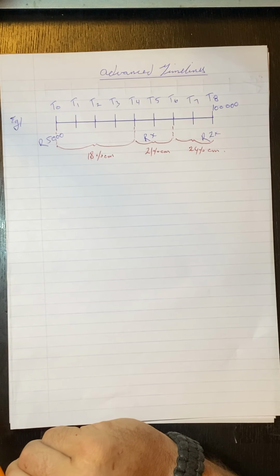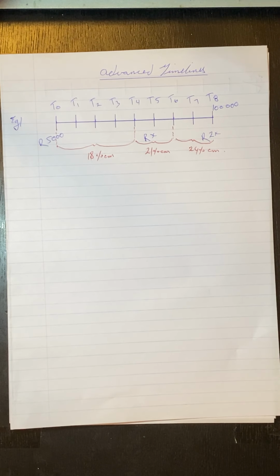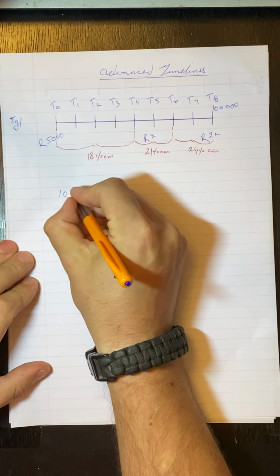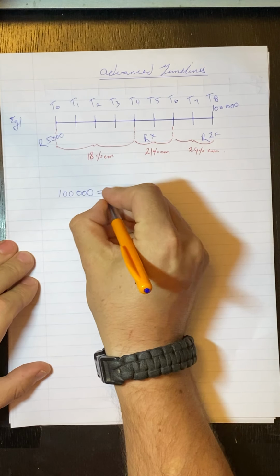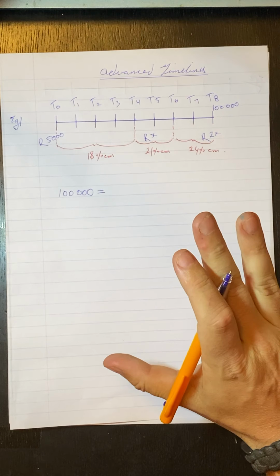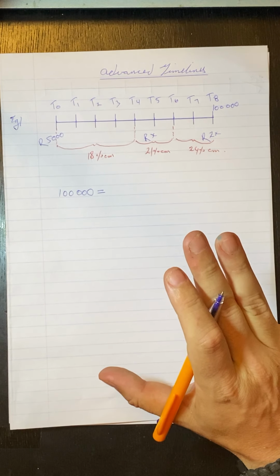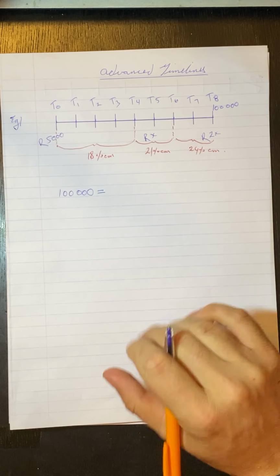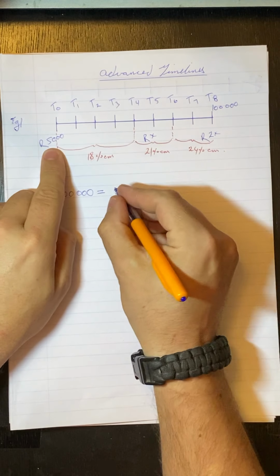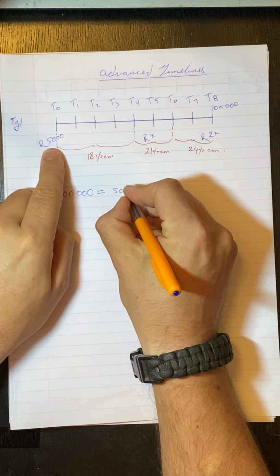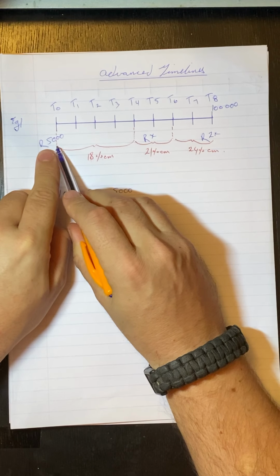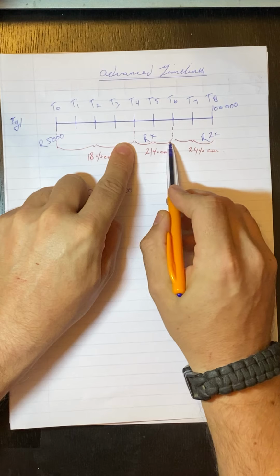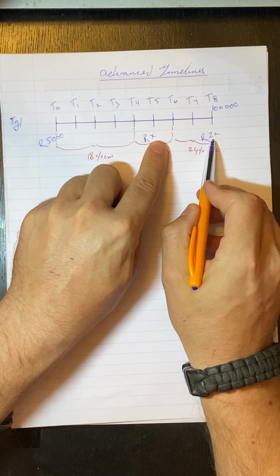Okay, so how do we answer such a question? So first of all, I know at the end of this investment, we are going to get 100,000 Rand. Okay, now guys, don't worry about any future value or present value formulas right now. Okay, we haven't gotten there yet. All right, so let's have a look at this very first deposit here. There's 5,000. Now this 5,000 is going to get interest for this period, then it's going to get interest for that period, and then it's going to get interest for that period over there.